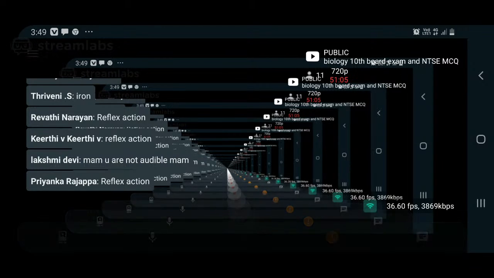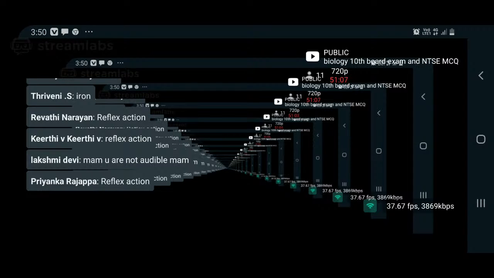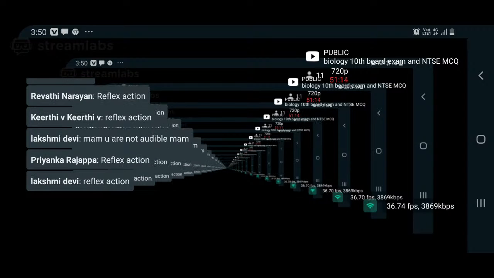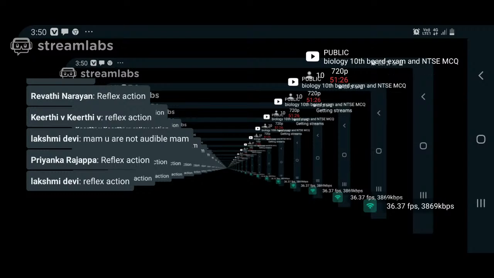Good. Spinal cord is connected with the process called reflex action, and reflex action always takes the decision immediately in order to overcome certain damages. Okay, and the brain takes a little bit more time than the spinal cord, hence reflex action is always fast and it will be done by the spinal cord.